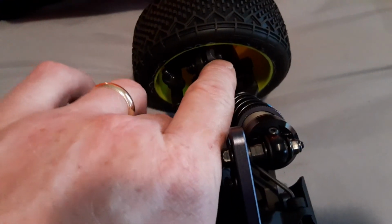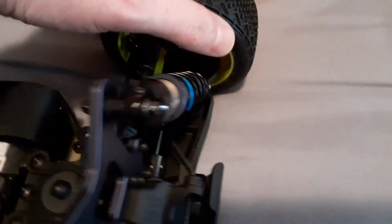Aluminum. The C hubs or C blocks are aluminum. I don't know if you can see them in there.